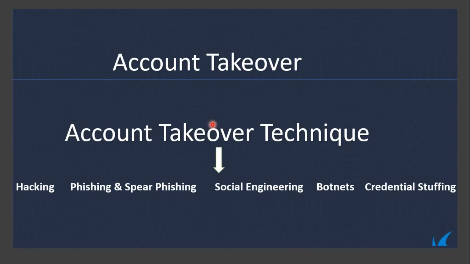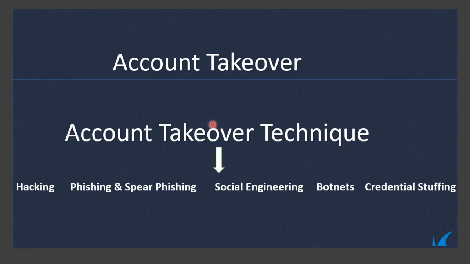So spear phishing is again a highly crafted email which looks genuine. In the beginning, they start a normal conversation which looks harmless, and after that they send the actual phishing email so that our email security gateway won't be able to detect it. And social engineering, as I stated in my first slide, 93% of attacks use social engineering. So what happens in social engineering?